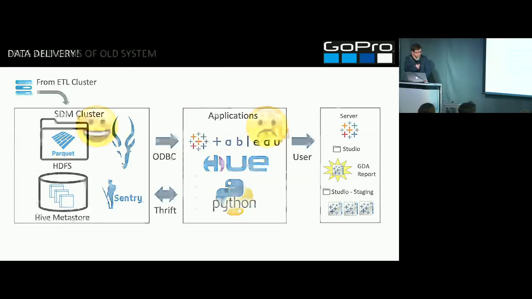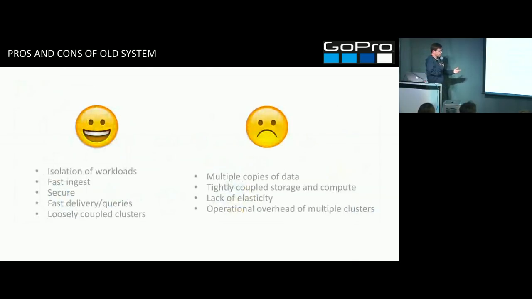So definitely some good things we did with our second version of the architecture. Isolated the workloads, isolated the ingestion, isolated ETL, isolated the data delivery. Ingestion was fast, used Spark Streaming, Kafka. We weren't dealing with millisecond latency here. We were dealing at fastest with several seconds to minutes, but it was fast enough for what we needed to do. Secure, we used Kerberos with authentication and Active Directory and Apache Sentry.